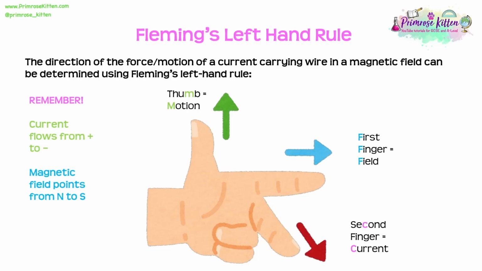Next, let's think about the magnetic field. Again, they might not tell you the direction of the field lines. Instead, you might have a magnetic north and a magnetic south, and then you need to know that the field lines will point from north to south. So those are my top tips there. Make sure you use your left hand most of all though, because I think that is the most common mistake.